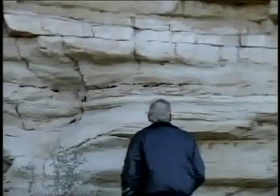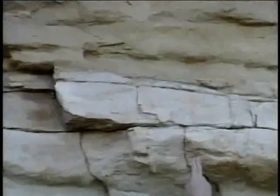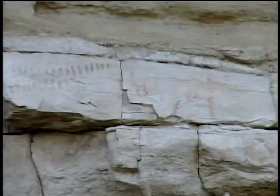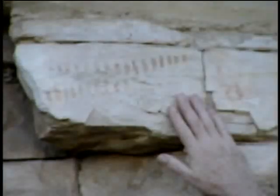Here we have a good example of some iron oxide or red ochre. Difficult to make out. We have dots in line here. I think that's probably more a tally or a hunting boundary. And the reason I come to that conclusion is we have a turkey track right here, very dim, and half a turkey track, and here an unusual character, and then what would again seem to be a tally, because you have 1, 2, 3, 4 short stems, and then a long series of lines, which is probably a tally or a date marker for someone.